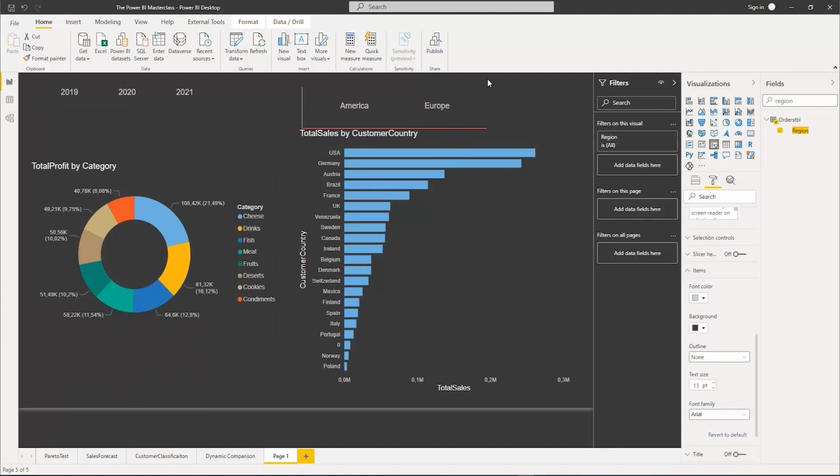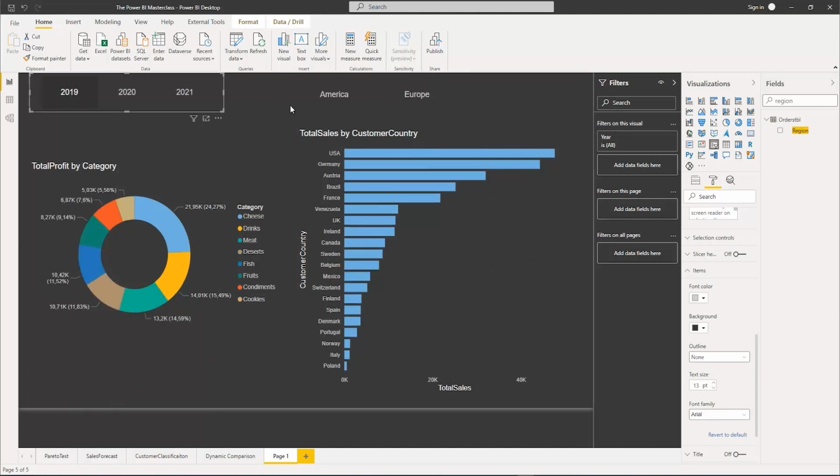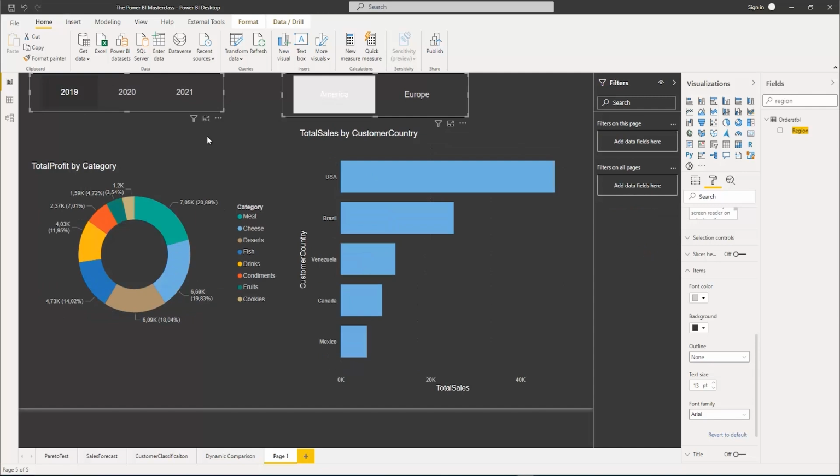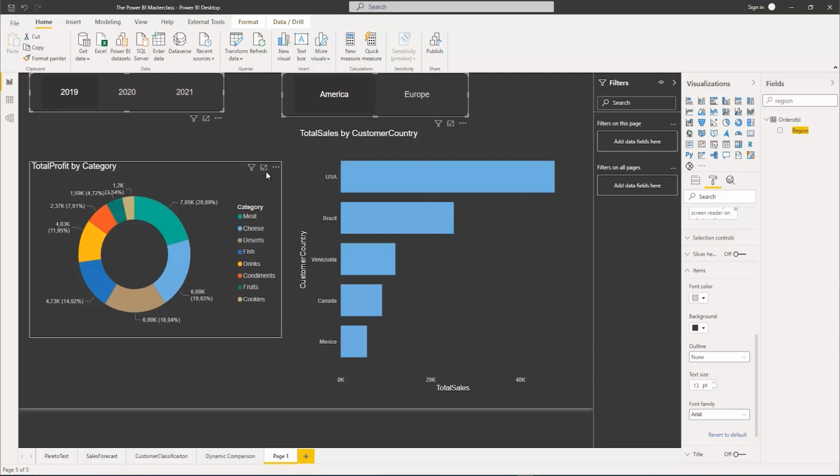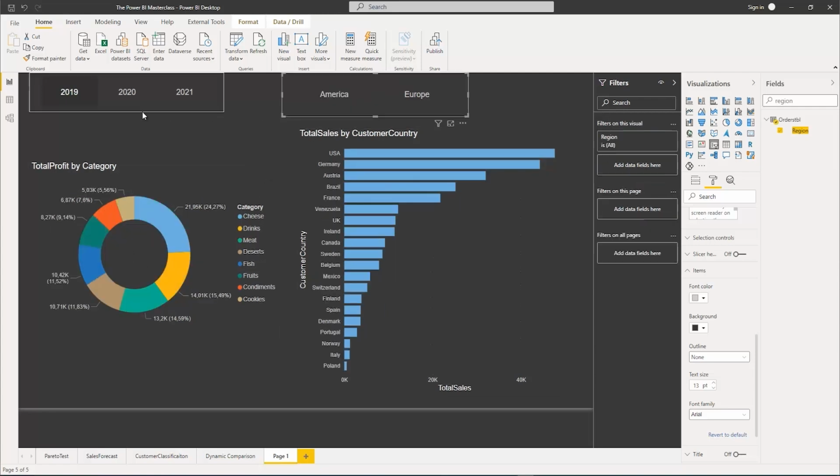Let me also drag this on top. And we got at least now two slicers, right? So we got here 2019. And also I'd like to see here America. And I can see the data in 2019 for America, right? So only you here American countries. So that works exactly the way I wanted it to work. Okay.